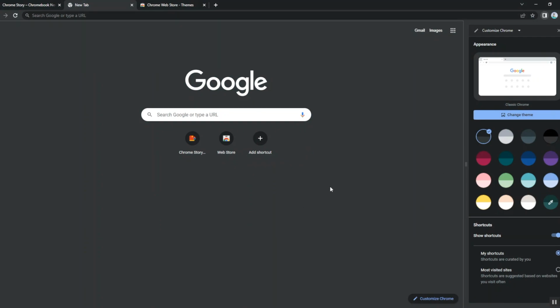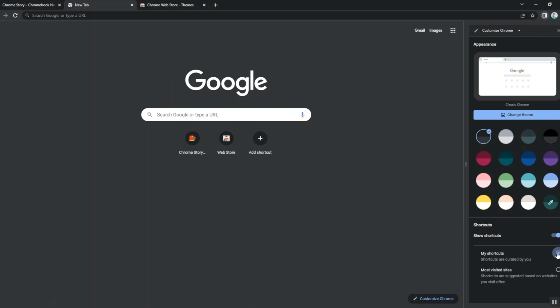default color settings. The other option is you can show or hide shortcuts on the new tab page. So you'll see that the shortcuts are hidden when I disable this toggle. After enabling the toggle, I have one more option to choose from. So I can either have my shortcuts, that's something that I create, or I can use most visited sites. If I choose this, the list of websites here will change automatically based on the most frequently visited websites.